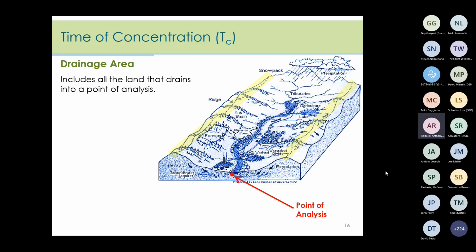Remember that the most hydraulically distant point doesn't necessarily mean the furthest point in distance. In this image, the surrounding terrain on each side up to the ridgelines are part of the drainage area depicting runoff to this POA marked by the red dot. Therefore, even though runoff has to move much further to get from the mountains to the outlet of the river, the most hydraulically distant point may be somewhere in the forest.